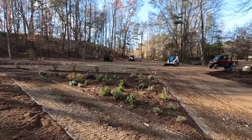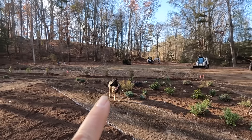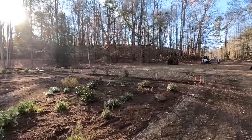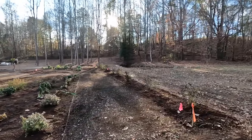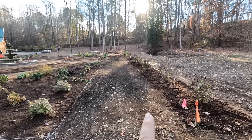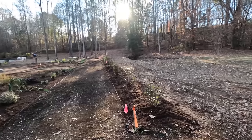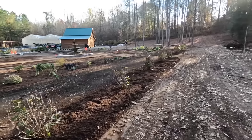We put in, and we knew that we were going to, a new long skinny bed on the back side of the signature garden. Let me walk around there and show you, because the pathway is a 7-foot path that will be grass. So we have 7 feet, you can see it nice. See how Jerry, oh, it just looks so nice. So there's a 7-foot path right here that will be sod. This is that same 7-foot path that is up against the raised beds with the hardscape wall. Over here, we're going to have that nice long skinny bed right through here.